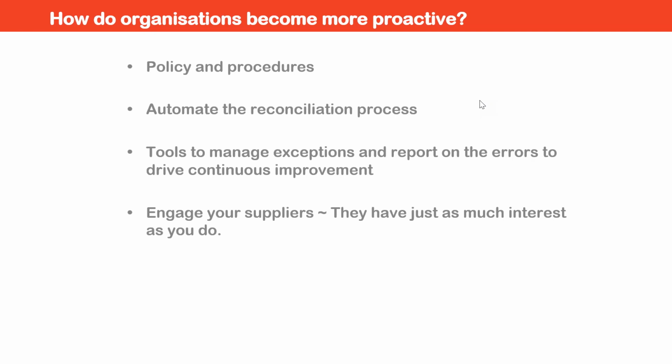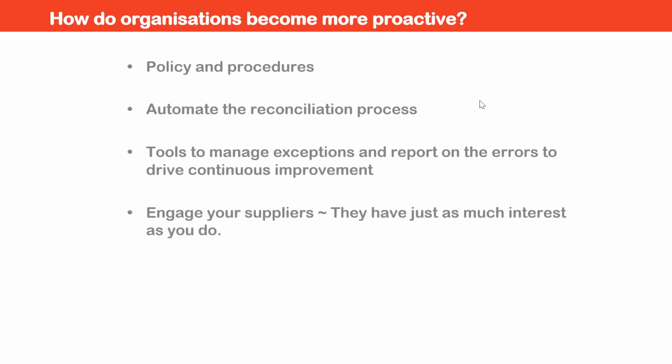And also, I touched on it on the last slide, you need tools to manage the exceptions, because it's all well and good identifying that you've got something missing or you've got an error on your ERP system. But I want to highlight it, flag it up, and then follow it up to make sure that it's actually been corrected. And if I've got the data that gives me insights into who the problem vendors are, or users mark them up as problem vendors, then maybe someone in the continuous improvement team can analyze the data further in more detail and identify the root cause.